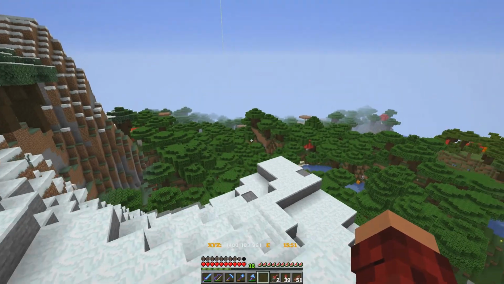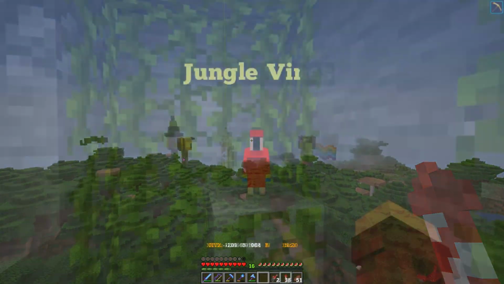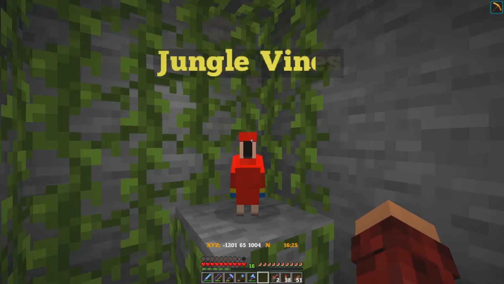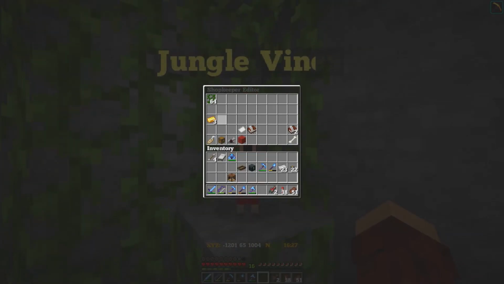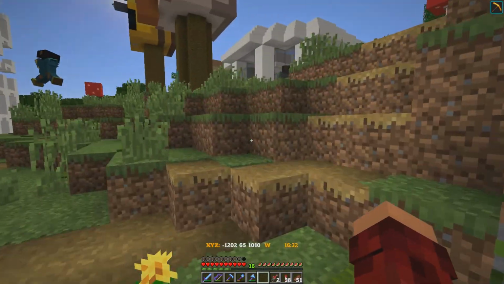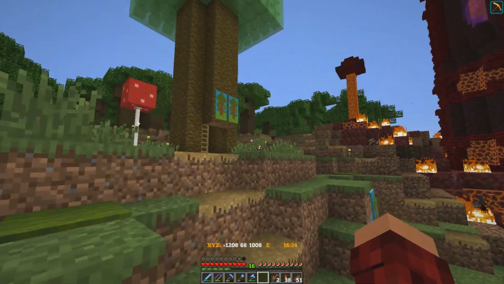But let's go check our shops. Haven't actually checked them in a while. The jungle vines haven't really sold at all, so that's not what I want to do. Let's just drop the price down. There we go. You can buy them cheap now. It's not that expensive. Let's go check the rest.